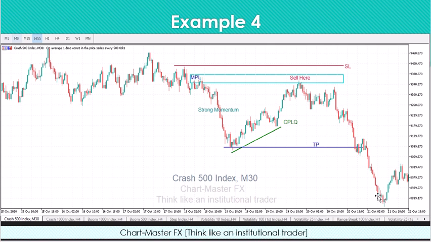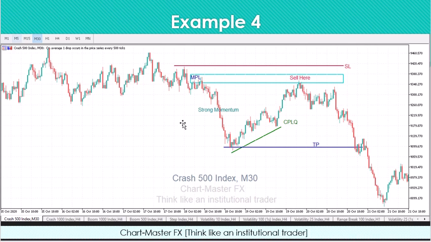So guys, this is another example, and you can see that there's a confluence, there's a kind of a momentum shift, and there was a compression plus liquidity to the MPL area. So this is how you can trade compression plus liquidity. Usually when that compression and liquidity is combined with the momentum shift, it actually makes your trade more probabilistic, because there are more chances that that trade is going to be successful.